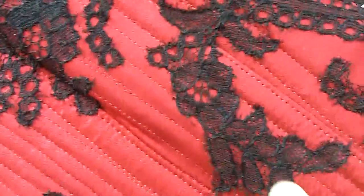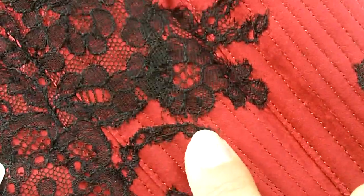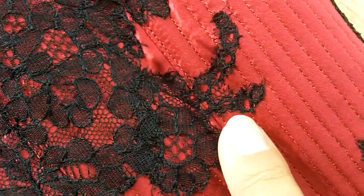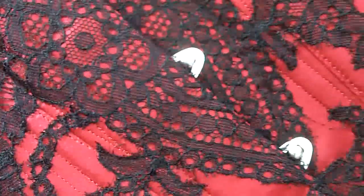And I had gone into detail about the embellishment in my unboxing video of this corset. However, here's just a close-up of some of the lace on here. Everything is hand sewn down. You cannot see a single stitch around here. Very, very carefully done. And it kind of is laid organically around, even though it's perfectly symmetric here.